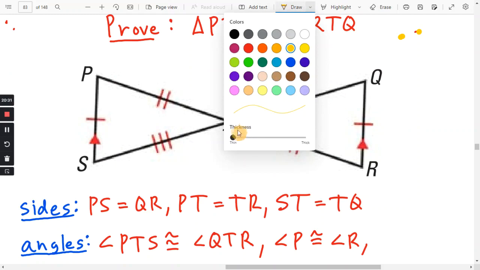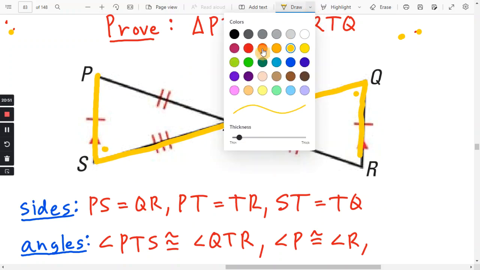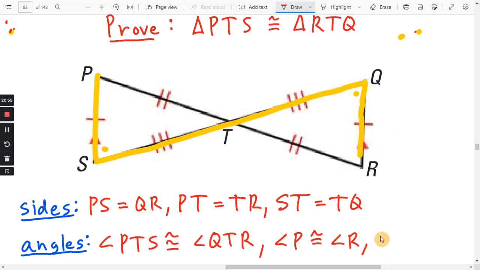All right, and grab the other angles. This time we're going to grab S and Q. So if I trace this down, we're making a Z or an N shape using the parallel sides. Inside the Z or inside the N, right here is angle S, right here is angle Q. So S matches Q. All right, angle S is going to be congruent to angle Q.